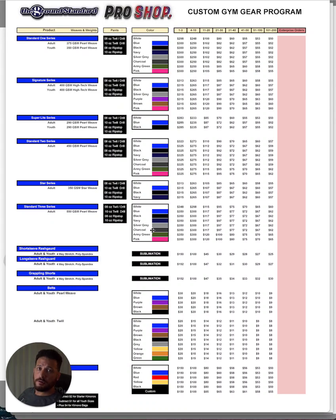We're just going to go over some of the ways that the Pro Shop and Custom Gear program work for training equipment, martial arts equipment, belts, things like that. We posted this in the group recently. I'm just going to go over some of the specific details in this. So first I want to get into what some of these details are about the different weaves and different series that we have of kimonos.